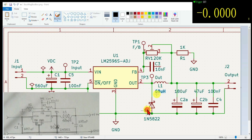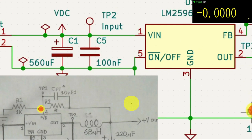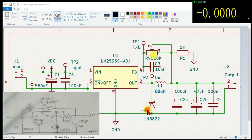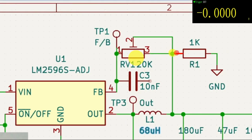Remember when we were looking at the circuit that I drew up here? You see that resistor over here, that 1K resistor? It actually comes from pin 4. It was supposed to come from pin 4 over there and go to that resistor. But if you look at the circuit over here, what I actually did is put it on the wrong side of that trim pot. Yeah, I put it on this side of the trim pot instead of on that side. It's supposed to go over here. Anyway, I fixed it.